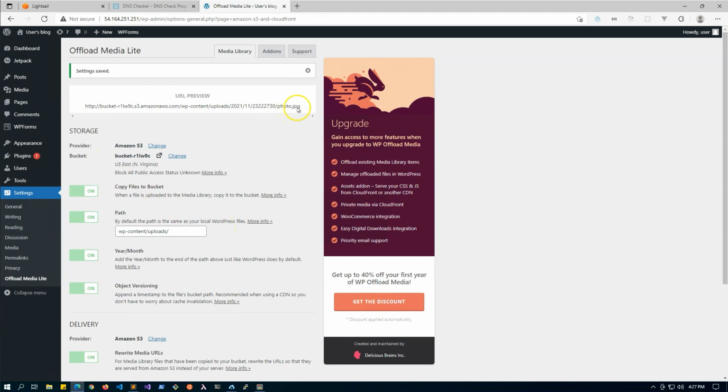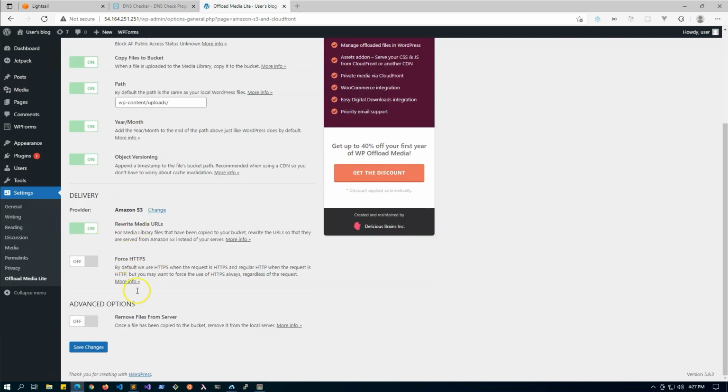It should have your newly created bucket listed here. Click on that, and then save selected bucket. And here is your URL preview. In these settings, the only thing that I think we may want to turn on is, actually we do want to turn on HTTPS, and we'll also want to turn on remove files from the server. This is maybe an optional item for you.